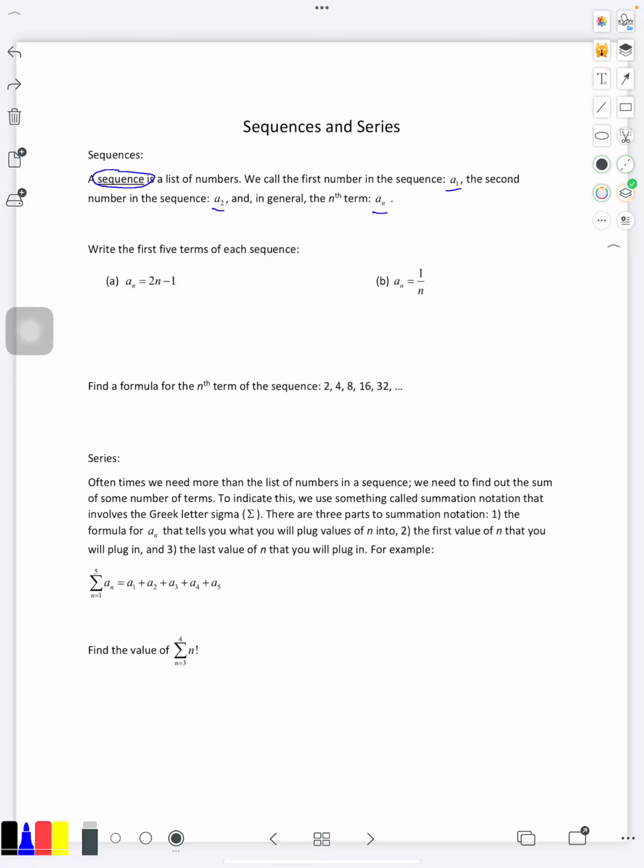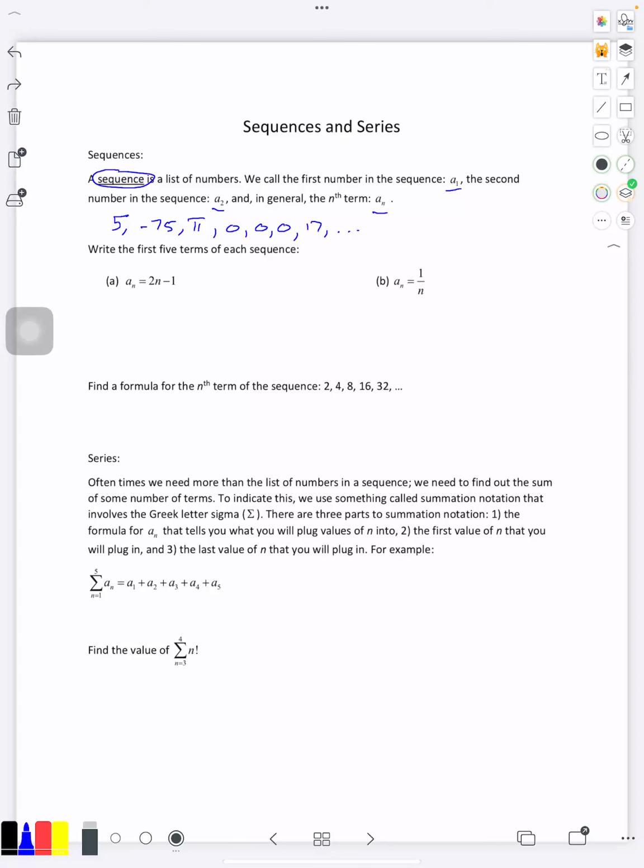So you can have whatever crazy sequence you want. You can say 5, and then negative 75, and then pi, and then 0, and then 0, and then 0, and then 17. It can be anything. Just some list of numbers is your sequence. Now, normally there's going to be some sort of nice pattern involved given by a formula.